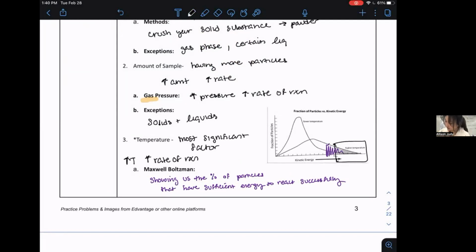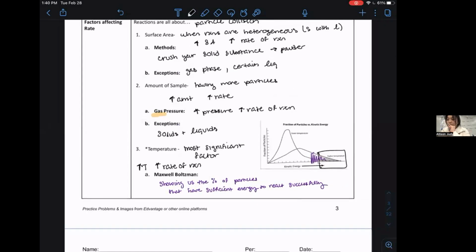Oh, I put the dot. There you go. Now, there is one situation where temperature does not work. Can anyone tell me what state of matter that this would not help us with? Gas. Because think about it. If the whole idea is that your reaction collides more and you increase the temperature for a gas reaction, where do all those gas particles go? Away from each other. Away.